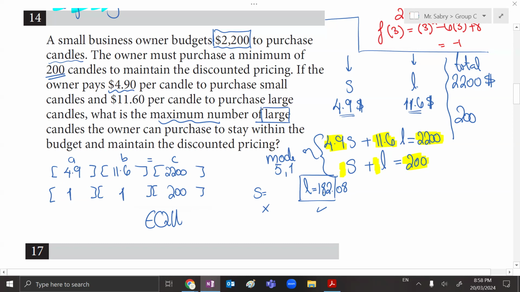What? You click once, it gives me the first letter, and then you click one more time, it will give you the next letter. Yeah, it gave me Y and X. Yes, X is the first letter and Y is the second letter, because here the question did not use X and Y, it used S and L. So you're using the tool of the calculator, no matter what the names of the letters are. Yes.